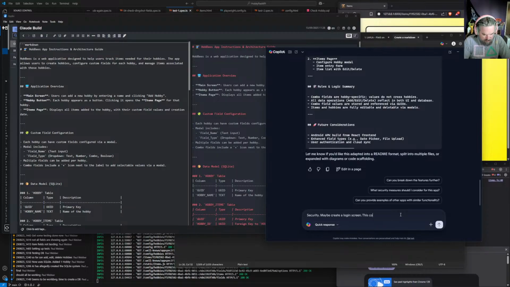This could use a Google sign in, or maybe a users table where a password would securely be stored as a hash.